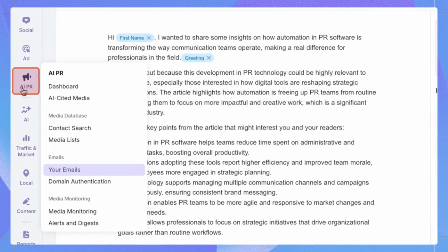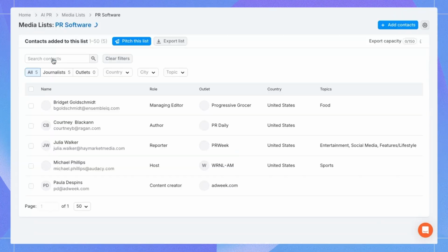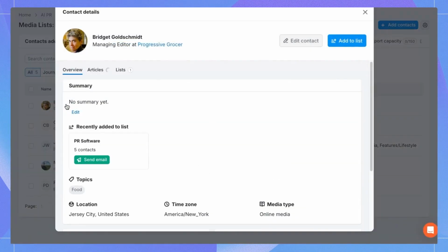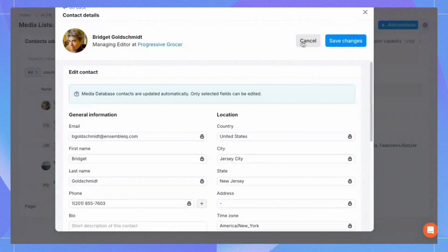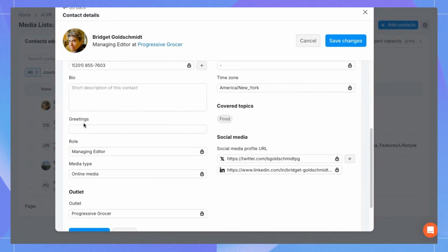So if we come to the AI PR and then go to media lists and we choose the list, let's just choose Bridget as a journalist here. We can click edit contact. We'll scroll down and we can add a custom greeting right in here. So maybe we wanted to say, "I loved your recent article about smartwatches and how runners are using them to improve their performance," or something like that.